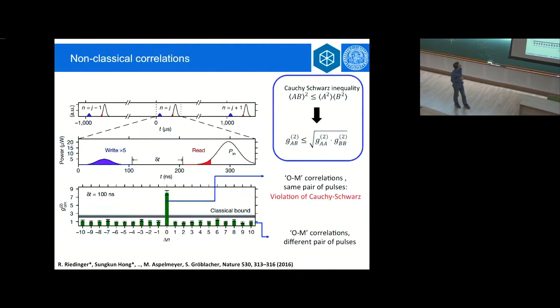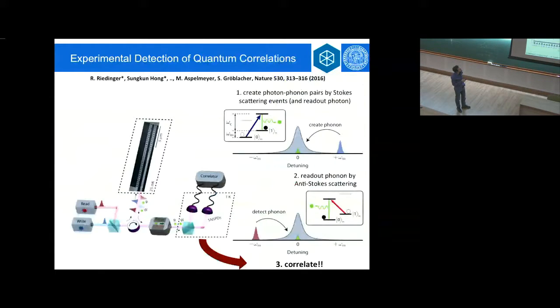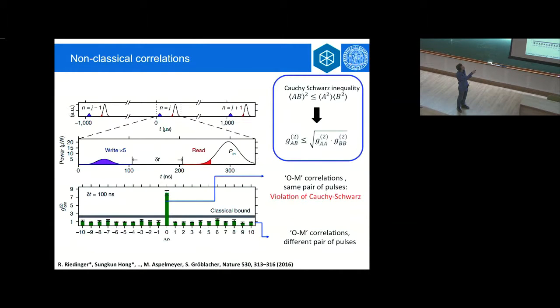So I said all of this, and this is what comes out. One always has a pair of a blue pulse coming in and a red readout pulse. And then after a long waiting time, one again has a blue pulse and a red readout pulse. The waiting time is so long that the system can again equilibrate to its far below 1 occupation. So this is a zoom into these two pulses. The write pulse has the right number of photons inside, but the read pulse is just a bit stronger, and one reads out only the first part of that. That is clever for many reasons, but one of them is that then you can actually choose when you want to look at the readout in post-processing, because you do heat up your system with such a strong pulse.